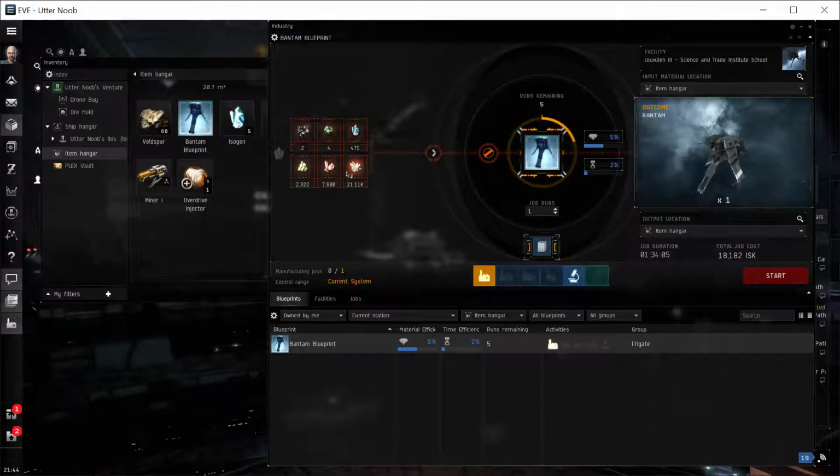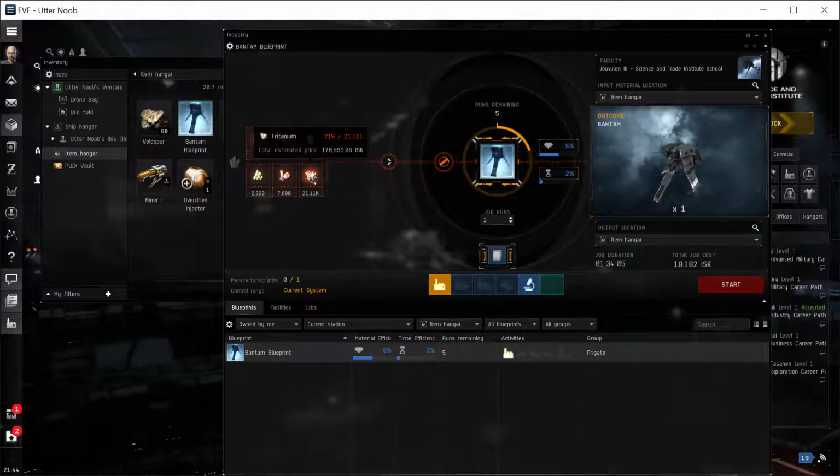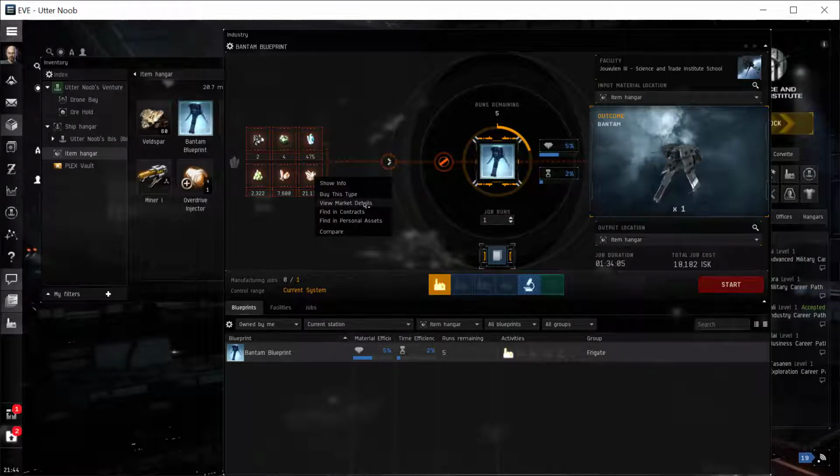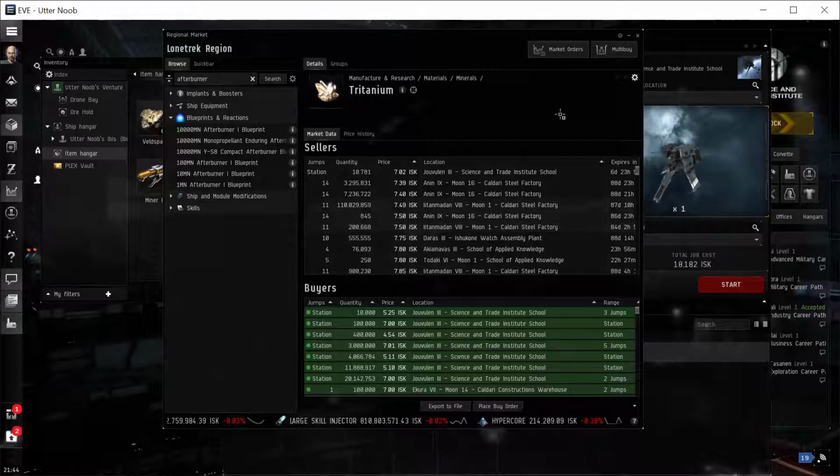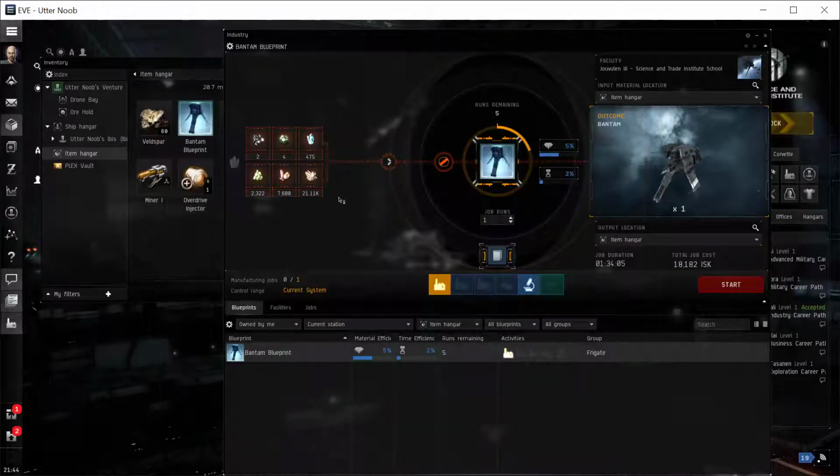So from here we can see we're pretty much short on all the minerals needed. So you would do the same thing. You'd buy the minerals, you can view the market details, browse around, find a good price. Maybe you need to go pick some up. Maybe you need to go mine it yourself. You can get most of these by mining in HiSec. Some of these, though, you'll actually have to buy or reprocess modules to get, in particular these Noxium and the Zydrine. So you can buy them, reprocess modules.